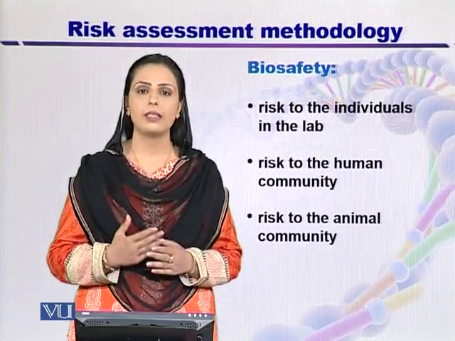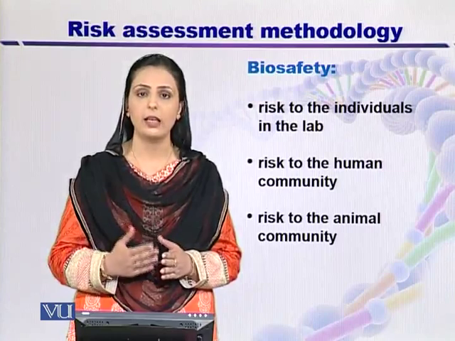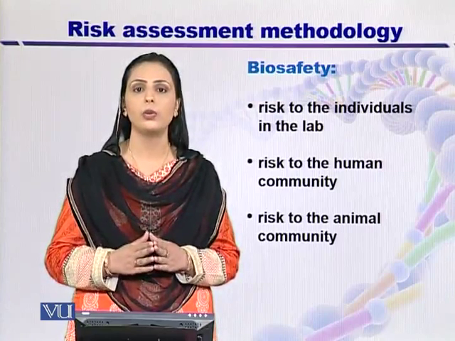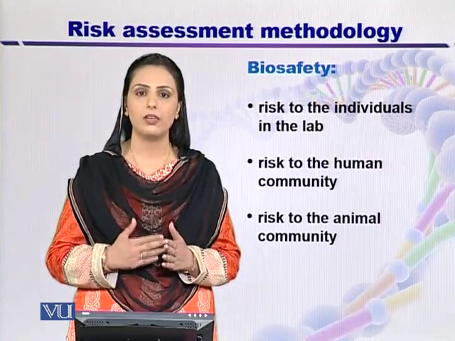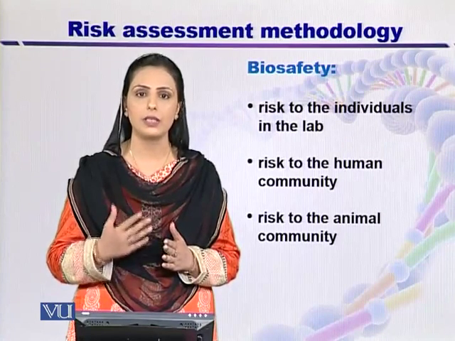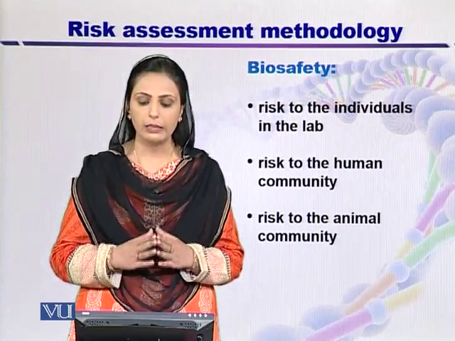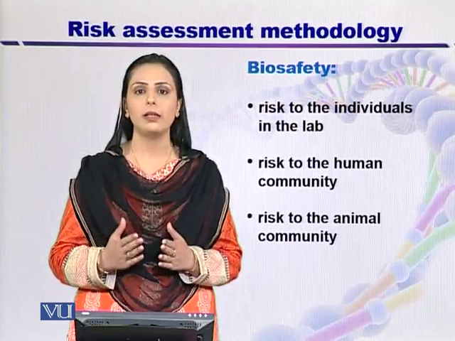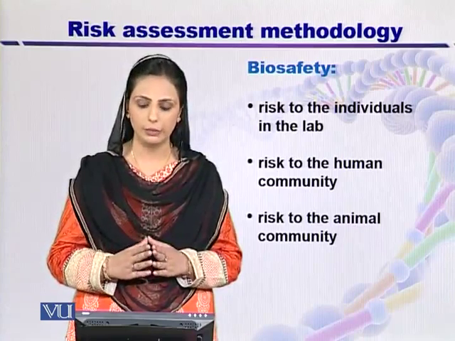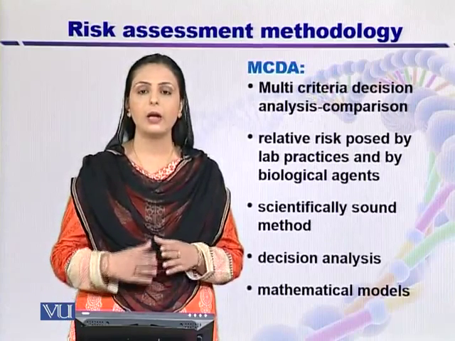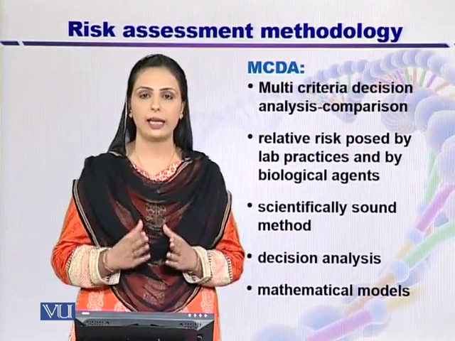Now related to biosafety, there are three types of risk that we are going to measure or assess. First is the risk related to human beings working in the laboratories, and the second is the risk related to human beings outside the laboratory, that is, the risk to the human community. The third is the risk to the animals outside the lab, that is, the risk to the animal community. Now we will discuss multiple criteria decision analysis.